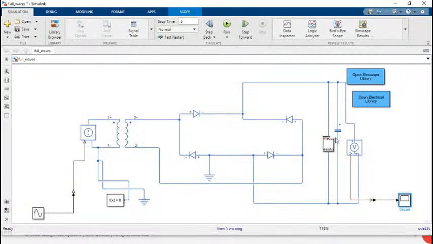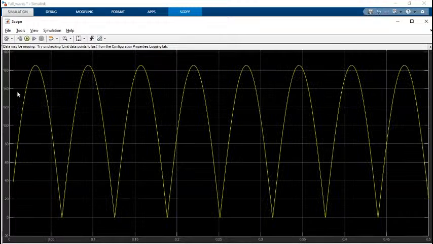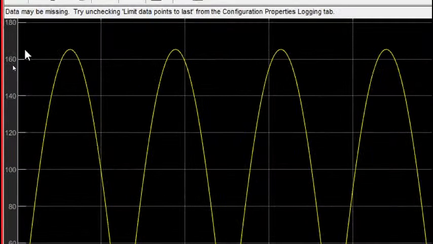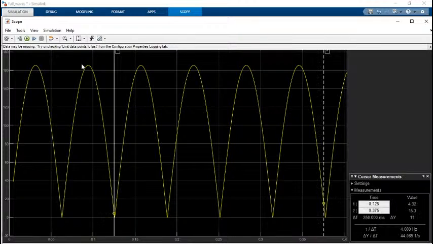Okay, one thing more here. Let me remove this capacitance from here. Okay, one thing more I want to show you. As I told, the output voltage will be somewhere around 166. So you see that somewhere we are getting around 166, right? If I have to measure this, if I click here, there is an option for cursor measurement, and we can measure the voltage as well, to check whether the model which I designed gives that output at the output end or not.